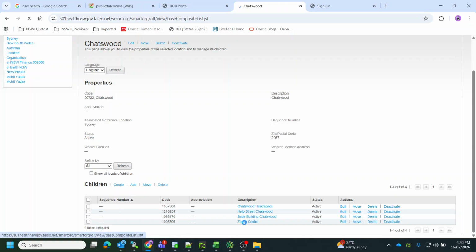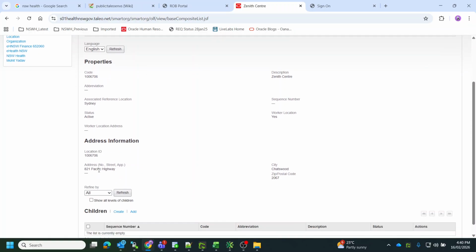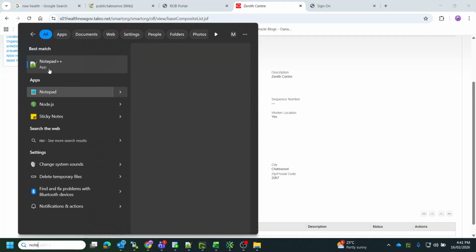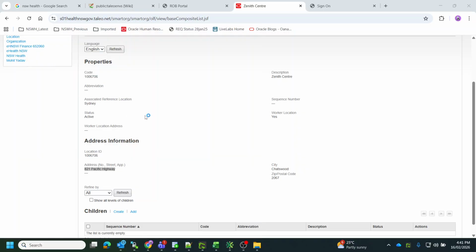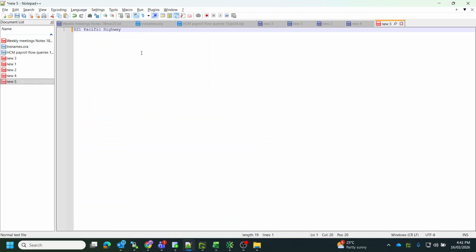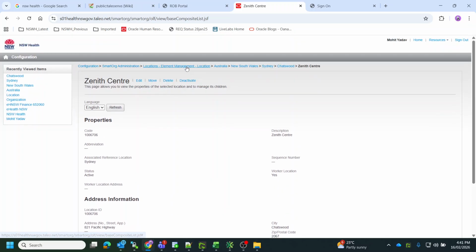Let me look at this lowest level location, Zenith Center here. Just see the address, 821 Pacific Highway. I'll copy and paste it somewhere because I'm going to use that as my demonstration example on how the values are getting linked. So this is my existing value of address. It's in Chatswood. If I look at the hierarchy, we started off with Australia, New South Wales Health, Sydney, Chatswood, Zenith.